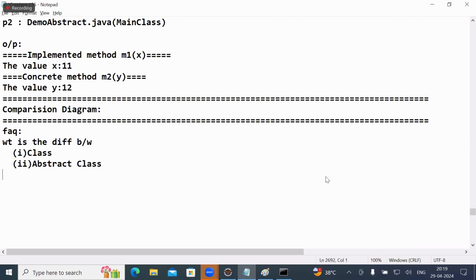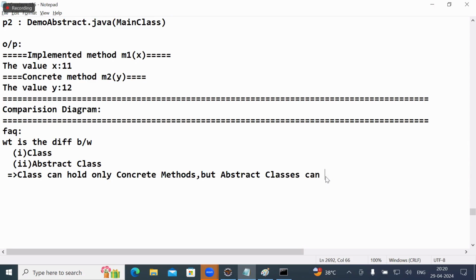Write that point like this: class can hold only concrete methods, but abstract classes can hold both concrete methods and abstract methods.